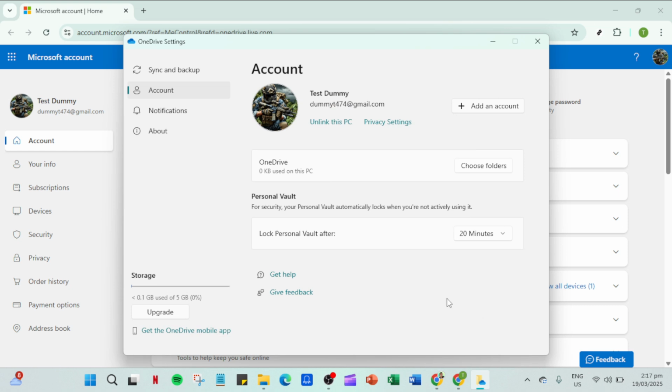And there you have it, your OneDrive setup for local sync and backup is complete. This easy process helps keep your data secure and accessible, giving you peace of mind and convenience, all wrapped up in just a few quick steps.